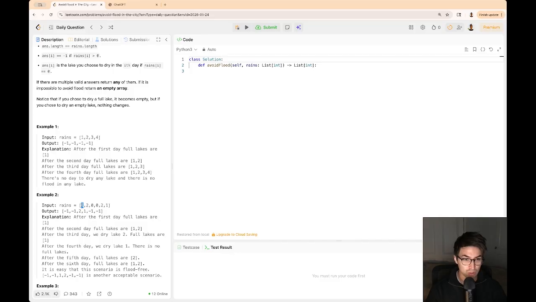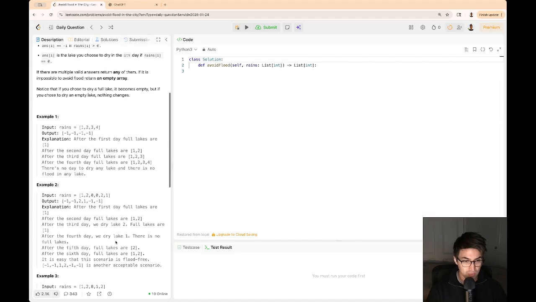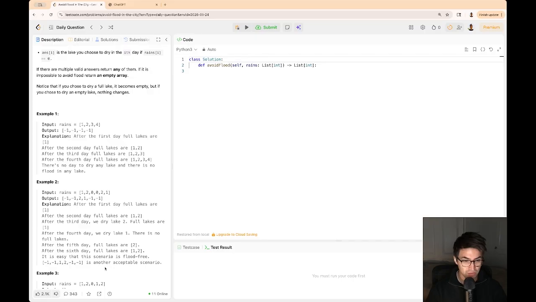We do dry lake 1, and there are no full lakes. After the fifth day, the full lake is 2, and after the sixth day, lake 1 gets full. It is easy to see that this scenario is flood-free.